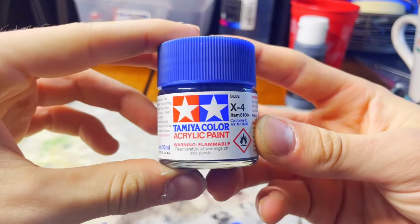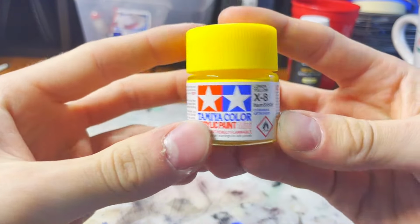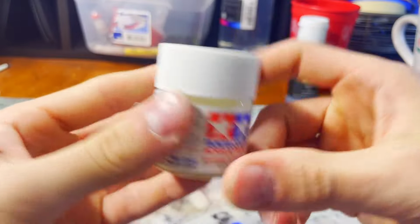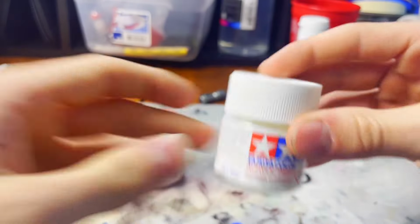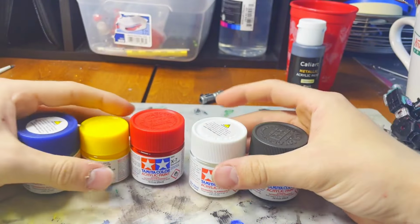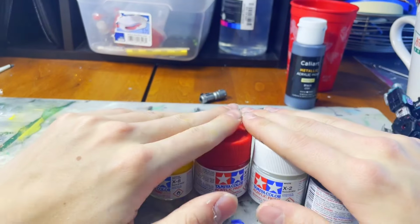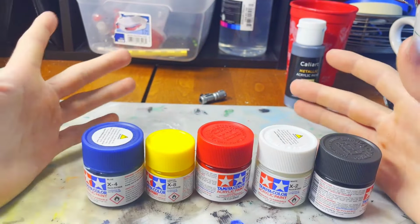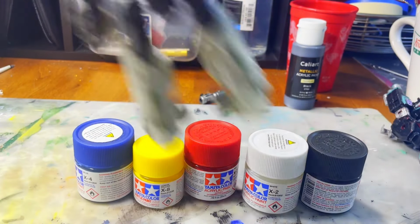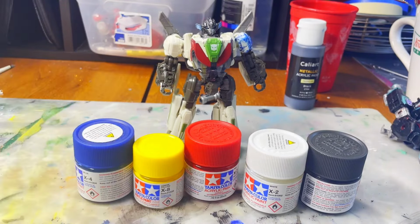So we are using Tamiya X4. Then we're going to be using Tamiya X8, Tamiya X7, and Tamiya X2. And finally, Tamiya X10. So these are the colors that you're going to need. You don't have to use Tamiya, but if you want the same look that I'm using, then that's what I used. So yeah, but if you do want one of these once I'm finished, it will be available on my website.